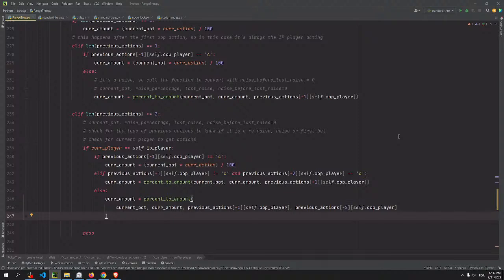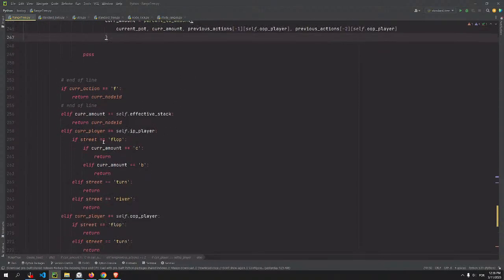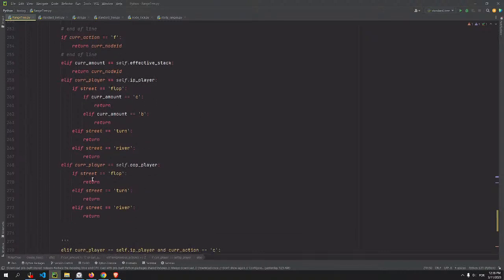Maybe I need to pass 2 flag variables to determine whether it's a flop, turn, or river. Oh, but I'm already passing the streets. Yeah, so I think this differentiation comes here. So maybe I can create the flop, turn, and river thing, and then I just do it based on the condition. The heuristics for changing the streets is gonna hit different parts of this thing here, and then depending on which place it hits, I append different actions to the different lists.